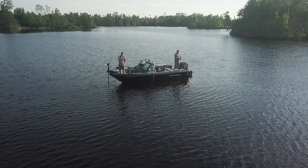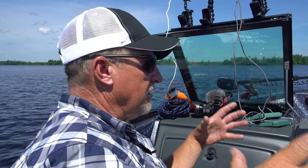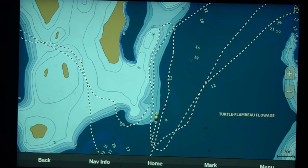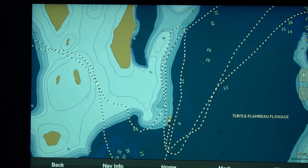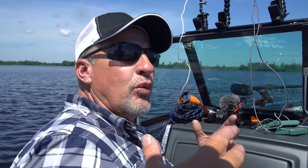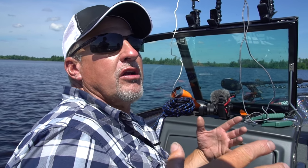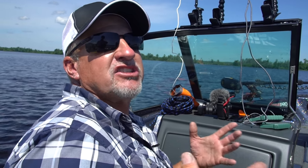So basically when you're musky fishing and you're not into any moon phase, what you're really doing is pre-fishing — you're looking to get follows and looking at the structure. Like now, you haven't been here in a while, so every time we see a clump of cabbage we mark it, because later on when we get into these moon phases, these are the spots we definitely want to be on. And if we start raising fish and see a big fish, we're going to come back during the best time and try to catch that fish.